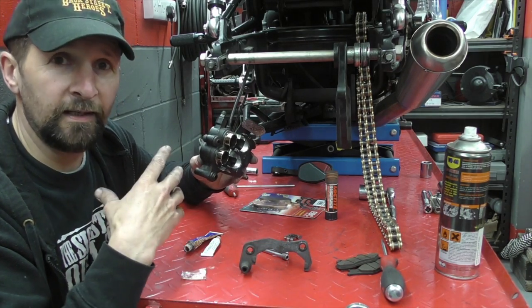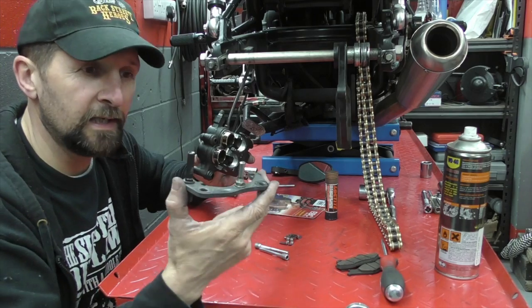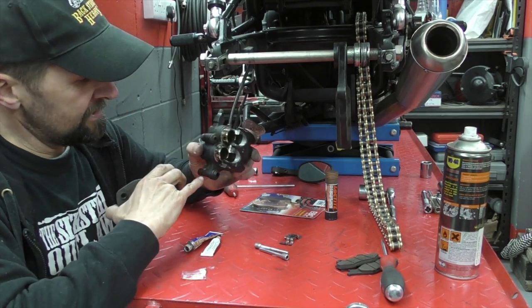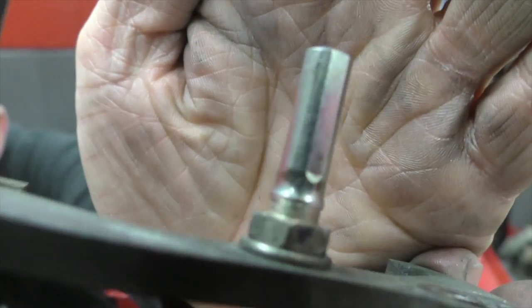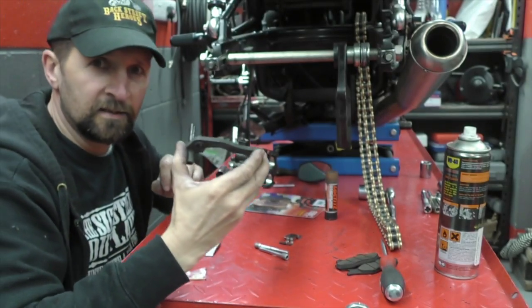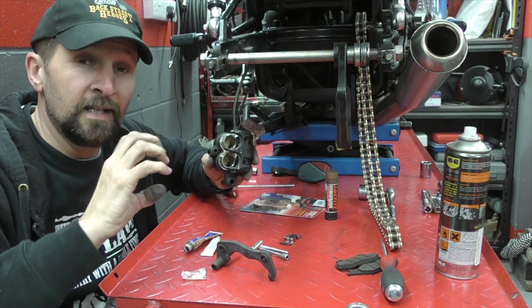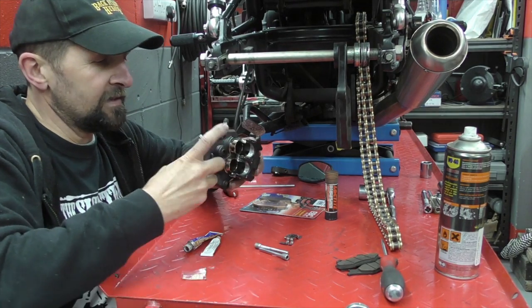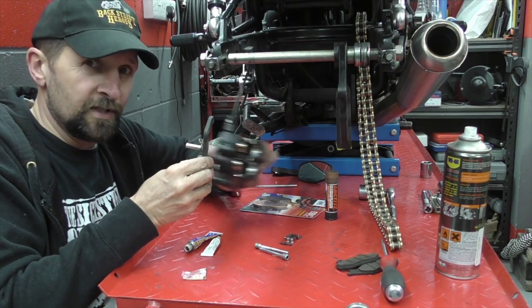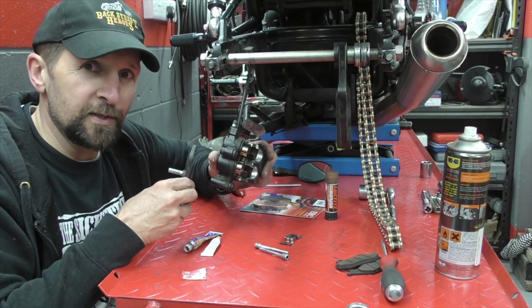If the fluid isn't old and it's okay, look at the problems with the disc, caliper, dirt, and carrier first — clean everything. Clean the old grease off those slides and inside the sockets. There are two rubbers on the outside with a little recess at the end — those rubbers must pop over that ridge and grip the other side to seal. The caliper must be allowed to slide side to side freely, otherwise the brakes will be spongy.